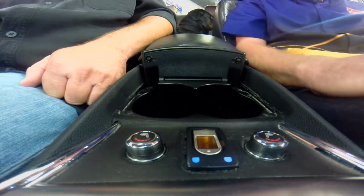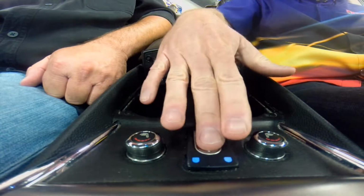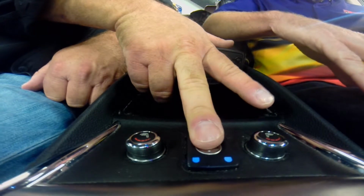We've moved inside the car here with Alan from Auto Secure USA. And Alan, first thing I want to know, how secure is this system? Well, let me show you. Go ahead and try to start the car. All right. Please input fingerprint. Input invalid. Try it on the finger. Input invalid. Won't let me start. See if mine works. Fires right up. Your fingerprint's already in here, and it fires the car right up.